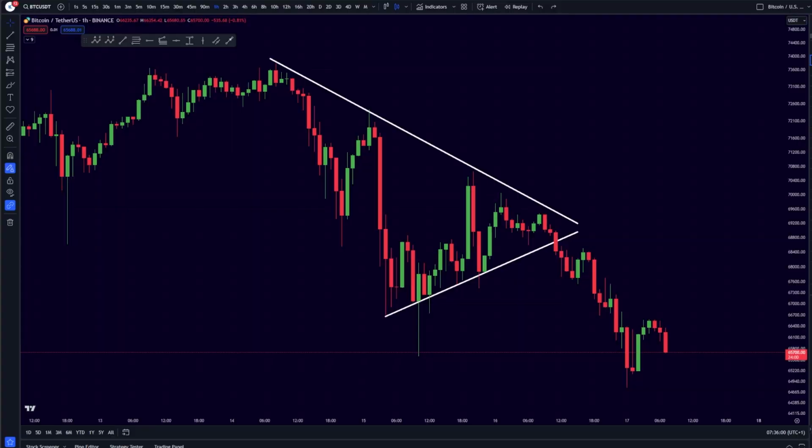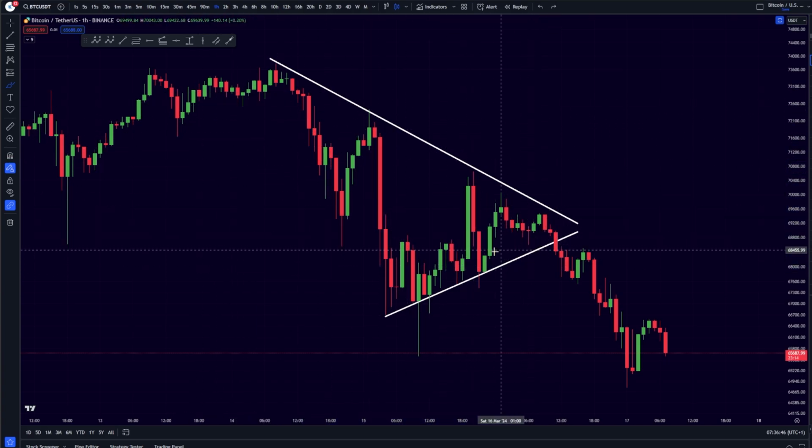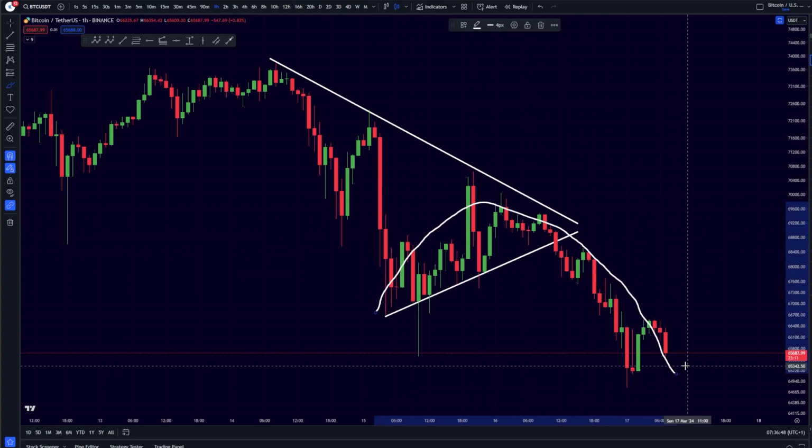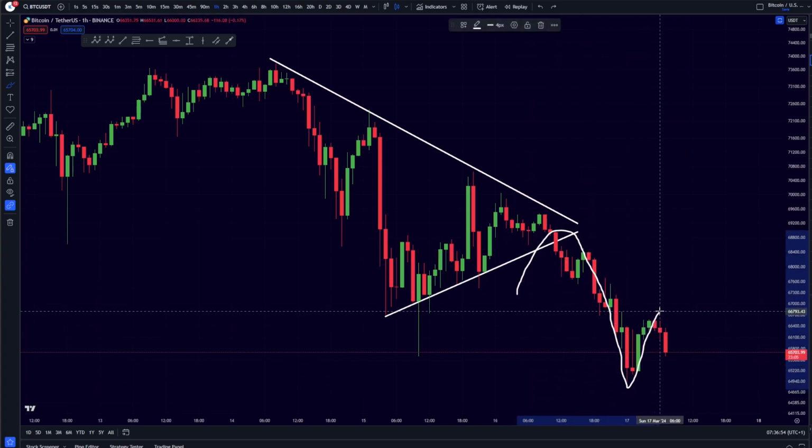Let's first of all have a look into what's that imminent short term. And what we can be seeing over here is that yesterday, of course, I was talking about this symmetrical triangle and how probably we are just going to be creating another crash back towards the downside. And yes, exactly, this has been happening, and we are right now creating our next dump towards the downside.